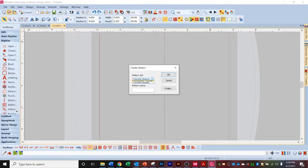Then from your drop-down menu, each time you create a new pattern set, you have an option to choose of the ones you've created, which ones you're working for. So let's do favorite designs, for instance. And then I'm going to call this bud, because it's a little leaf bud, and then say okay.